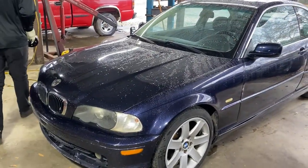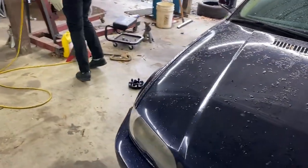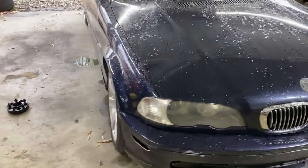So we're gonna get her jacked up and put these on, see what it looks like, and see if we can get all of our angle. And we're gonna check the alignment again, because yeah, she pulls. My alignment wasn't great the other day.